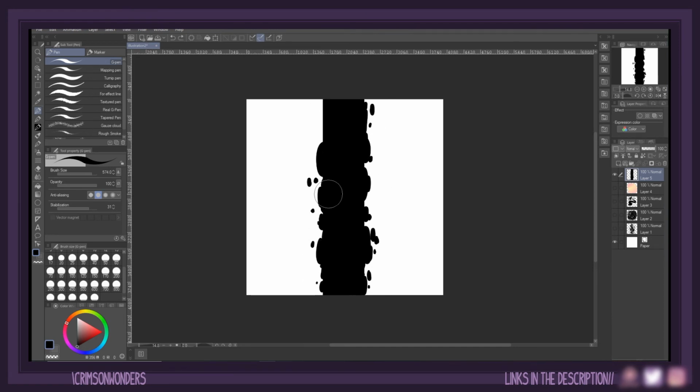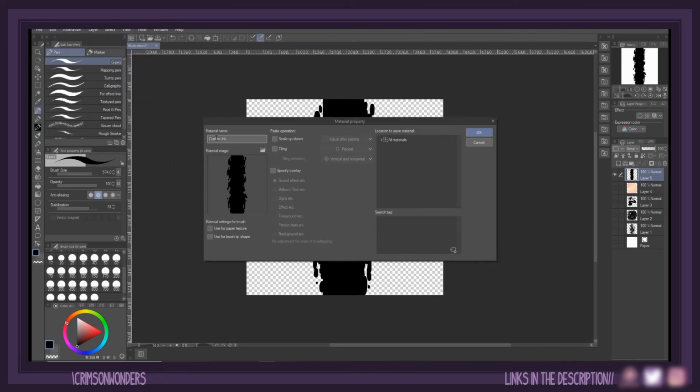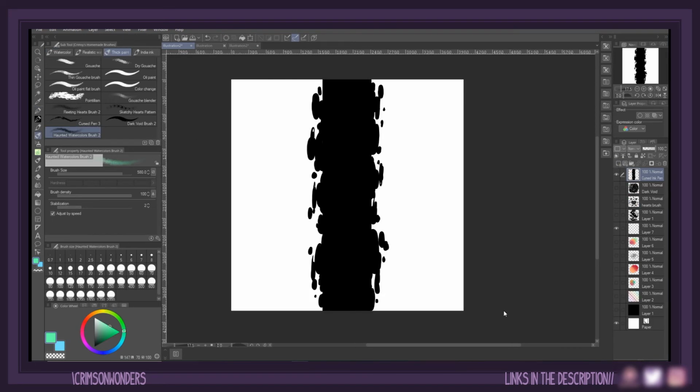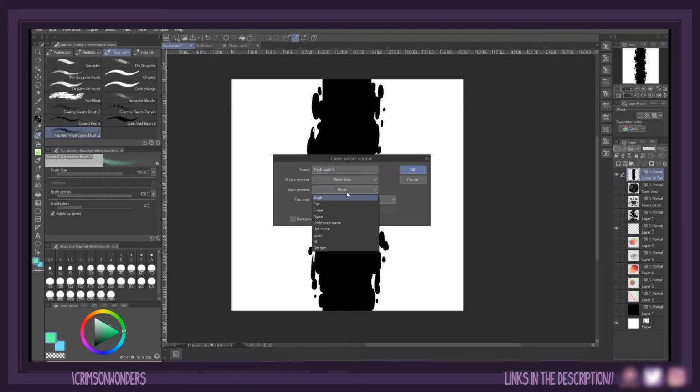For this brush, all I did was to create a black rectangle. Then you can draw your pattern into it. I chose to draw some ink blots. Make sure the pattern does not cross over the edges at the top and the bottom of the canvas. And once you're done, make a brush tip out of it. But this time, instead of going for a brush as our preset, we will choose the pen option and press OK.